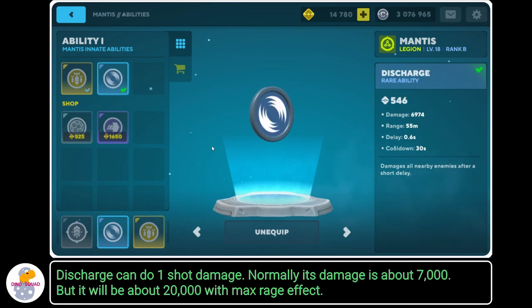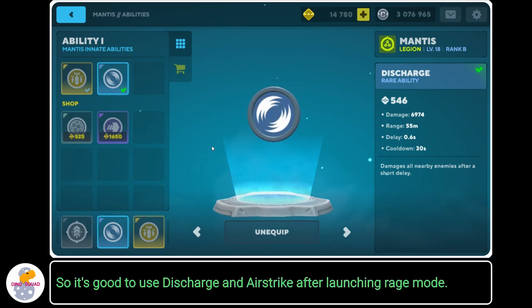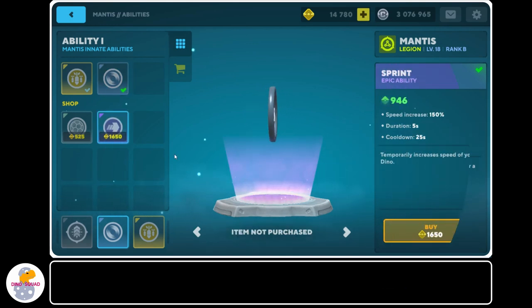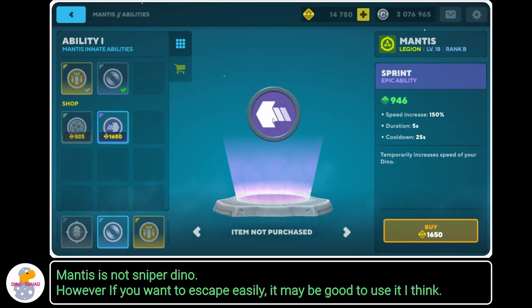Discharge can do one-shot damage. Normally its damage is about 7,000, but it will be about 20,000 with max rage effect. So it's good to use discharge and airstrike after launching rage mode. Sprint skill increases your speed temporarily, but I think it's better to equip discharge and airstrike to get more damage. Mantis is not a sniper Dino. However, if you want to escape easily, it may be good to use it, I think.